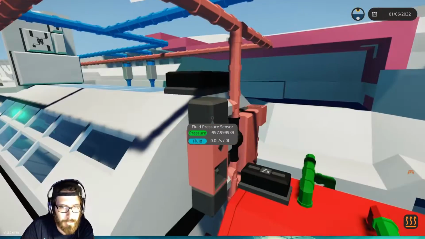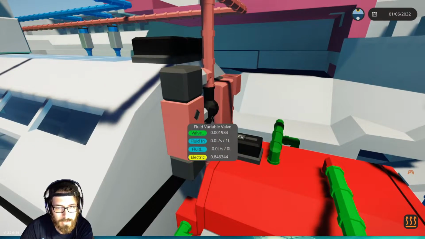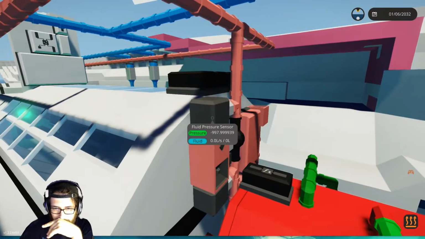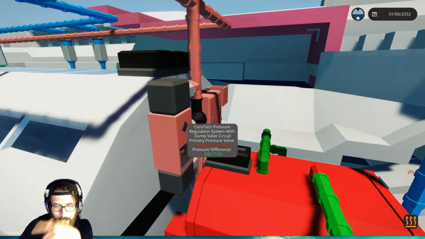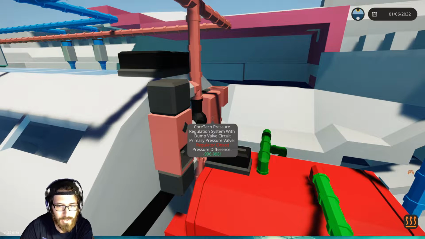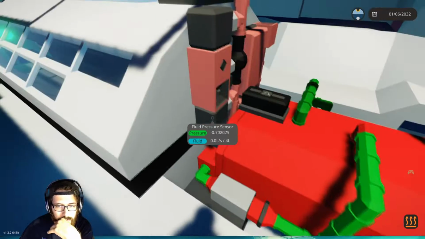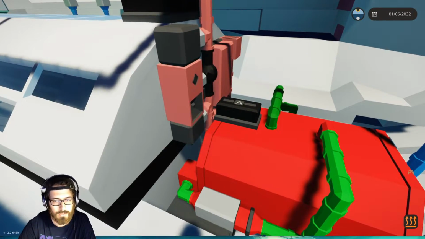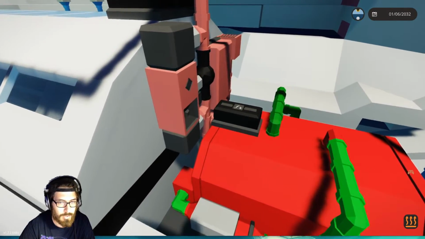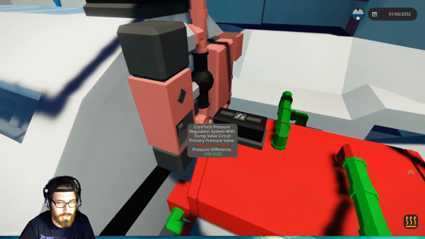So right now it's registering the pressure differences, which is fine. That's good. Notice how the pressure differences are changing, because it's still forcing it. It's either forcing it open or it's not doing something.